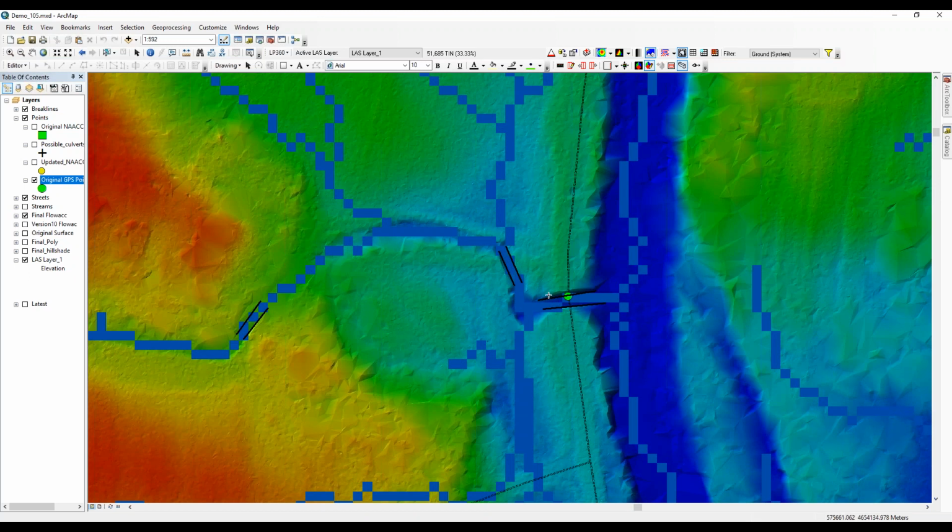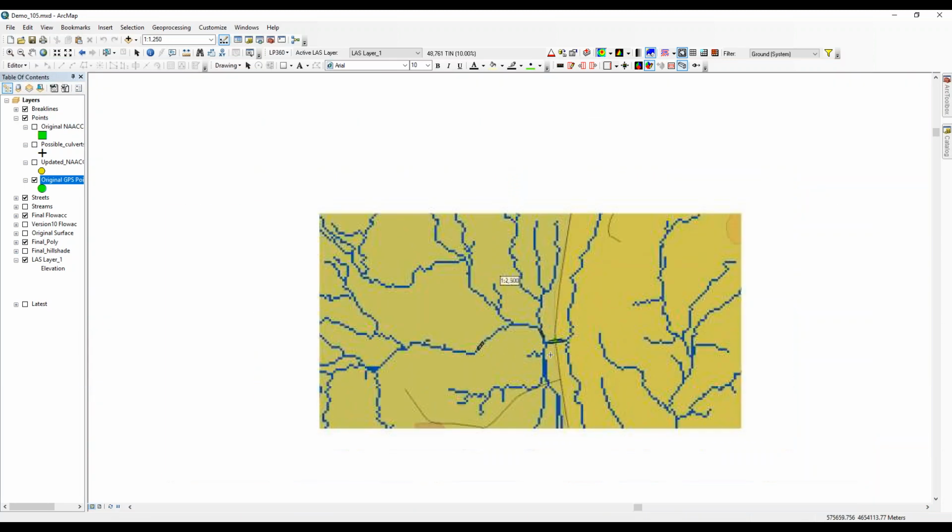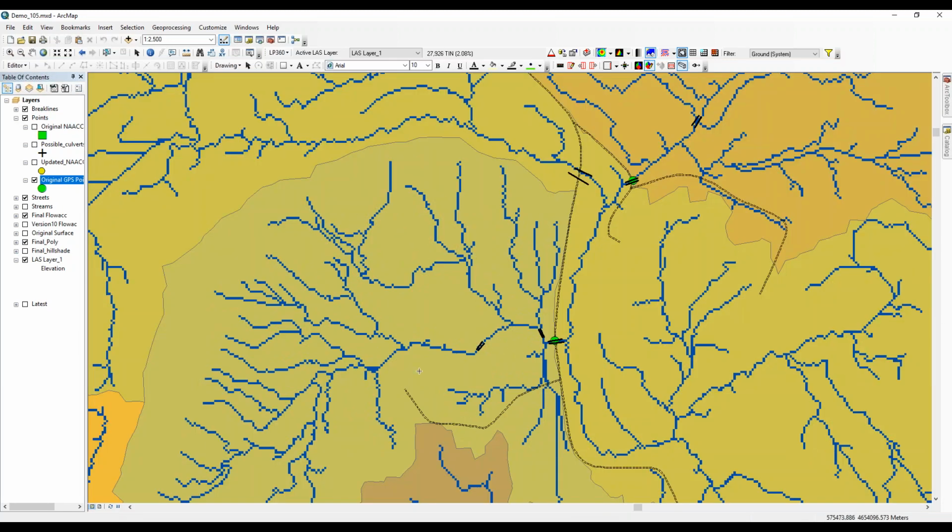Now, because we're using these culvert points as the focus of our analysis, once we have made some modifications to the surface model, we can run catchment area polygons and start to look at where the catchment areas are and whether or not those catchment areas are appropriate for those particular points. And that becomes the focus of our QC.